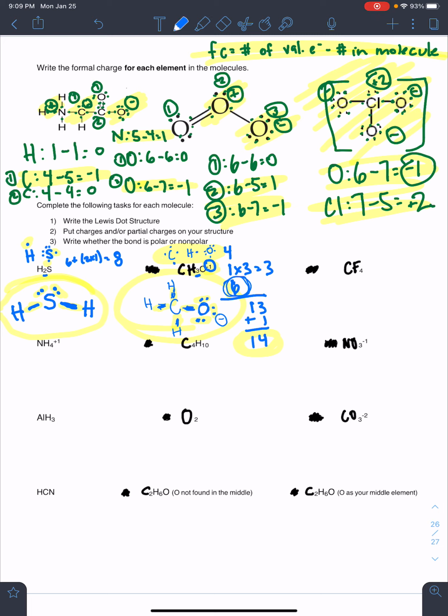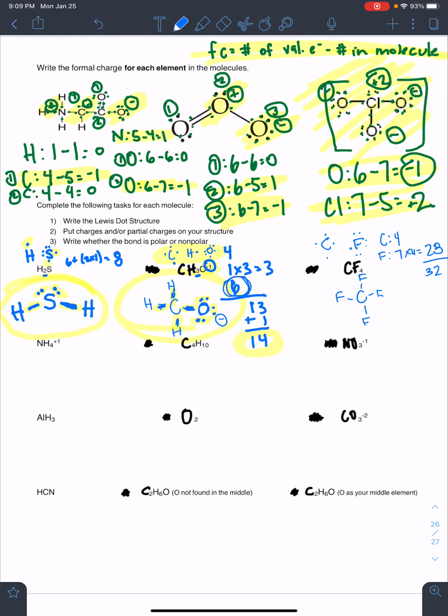Alright, let's move on to the CF4. Again, carbon usually has 4 valence electrons. F normally has 7, times 4, so that's going to be 28. So this is going to be 32 valence electrons for this one. We know carbon wants to make 4 bonds. Our F, if we draw that one, wants to make this one bond right here because it has 7 around it. So we're going to put our C in the middle. It wants to be bonded to 4 things, so we're going to bond it to 4 F's, because we have to use 4 F's anyways.